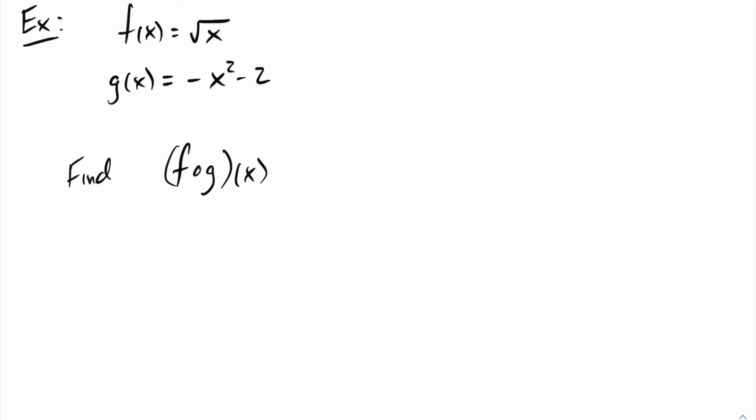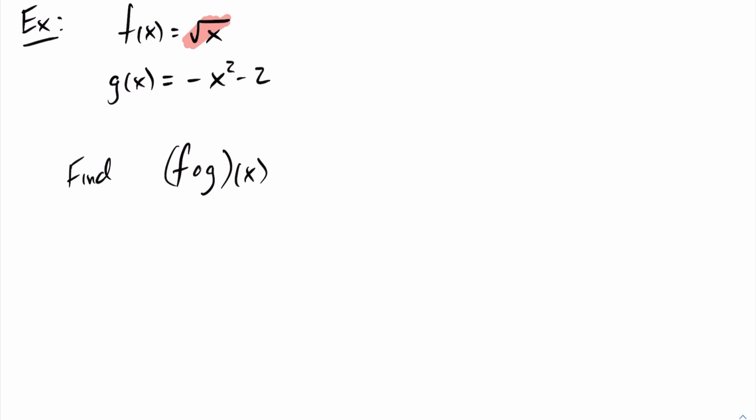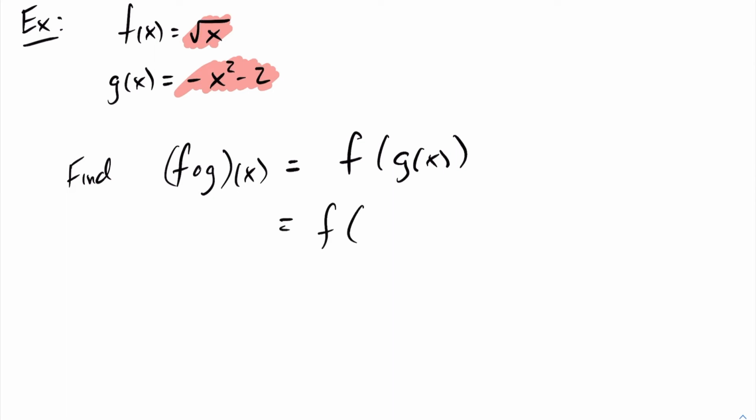So in the following example here, again, we're given two functions. One function is square root of x, and the second function is negative x squared minus 2. Let's take a look at what f composite g would be like this time. So this will be f composite g at x, which everywhere I see g at x, I'm going to change that to a negative x squared minus 2. And now, like we talked about, everywhere you see an x, it's going to be equal to the square root of negative x squared minus 2. So this is our composed function here, f composite g.